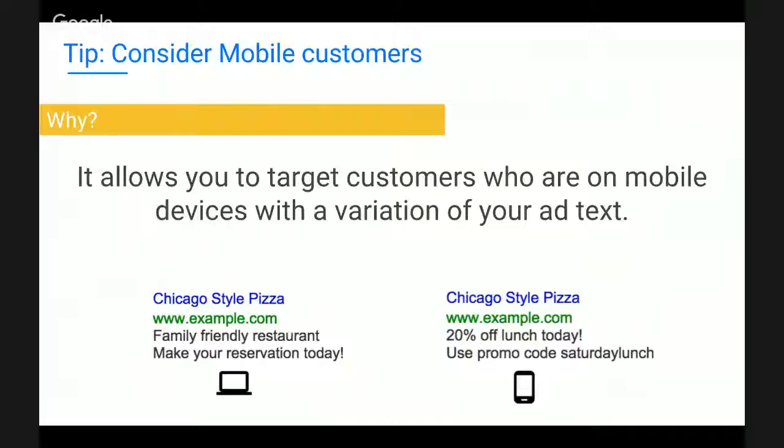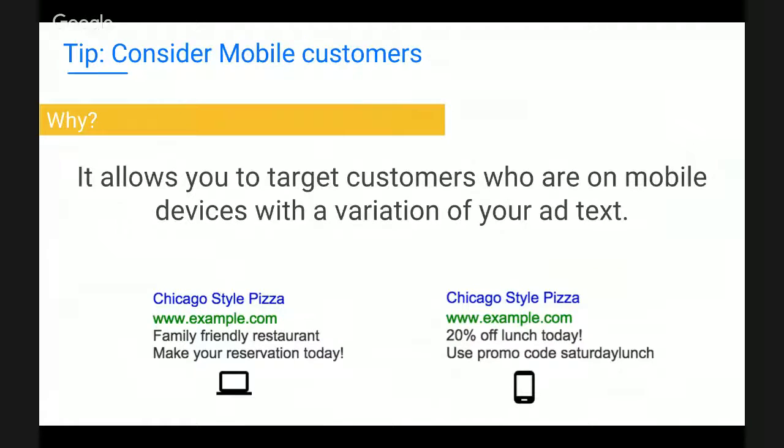Another friendly tip, you can always consider targeting mobile customers. In your Google AdWords account, you also have the concept of creating mobile copies of all your ads. So if you feel that you're the kind of business where people would be looking for you while on the move, or you have a business app, then you can certainly have your mobile ads also, which will show exactly on a mobile device. It ensures that the ad is well structured, and the chances of people clicking on the ad are much higher also.